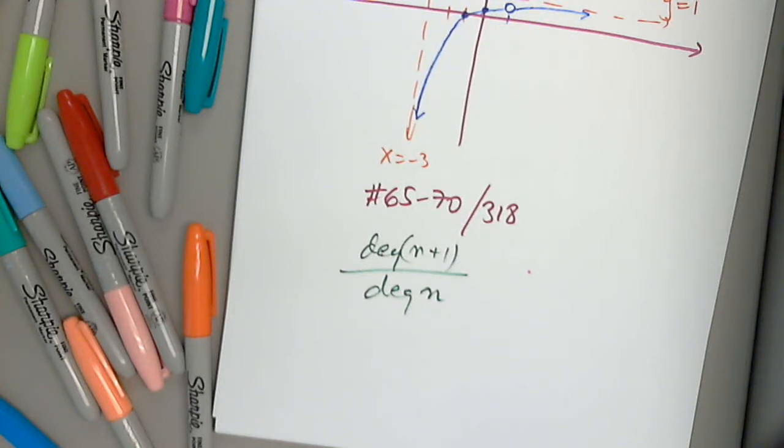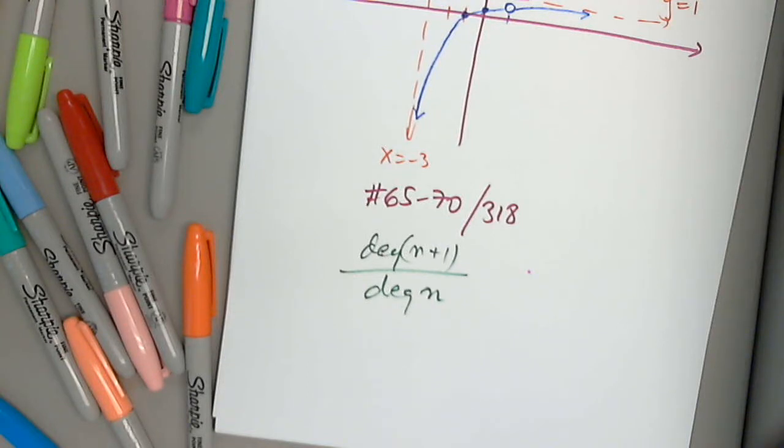When we divide degree 7 by degree 6, what degree do we get? If you divide x to the 6th over x to the 5th, why? Because I get a line. If I divide degree 11 over degree 9, what degree do I get? Why? Because I get a line. If I divide degree 3 over degree 2, what degree do I get? Because I get the slant asymptote. That's why that's the requirement.